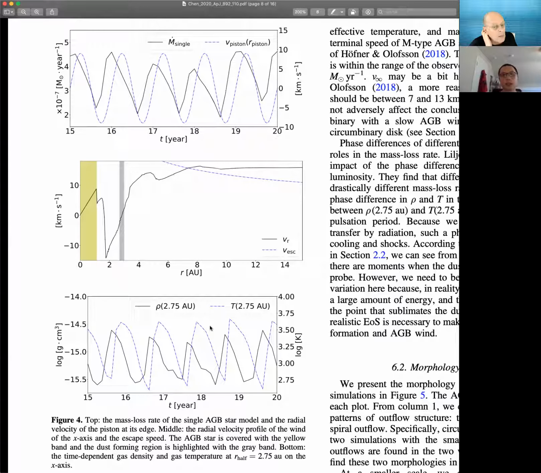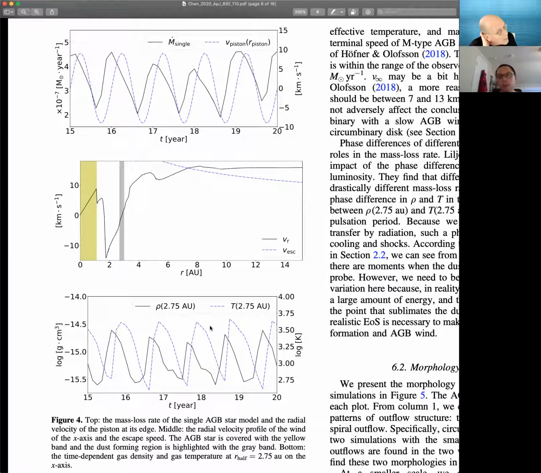Since the piston has a 1 year period, the blue line is the piston velocity, and we need to look at the secondary y-axis. It's sinusoidally varying. The piston gas is accelerated outward, and then when the dust forms, there is a steady flow.